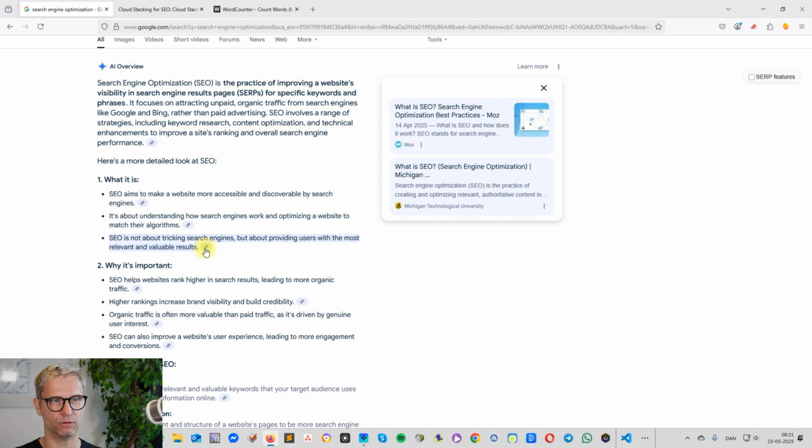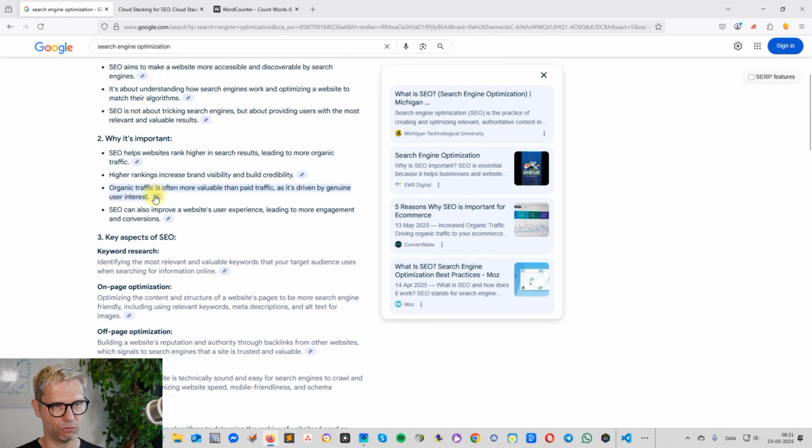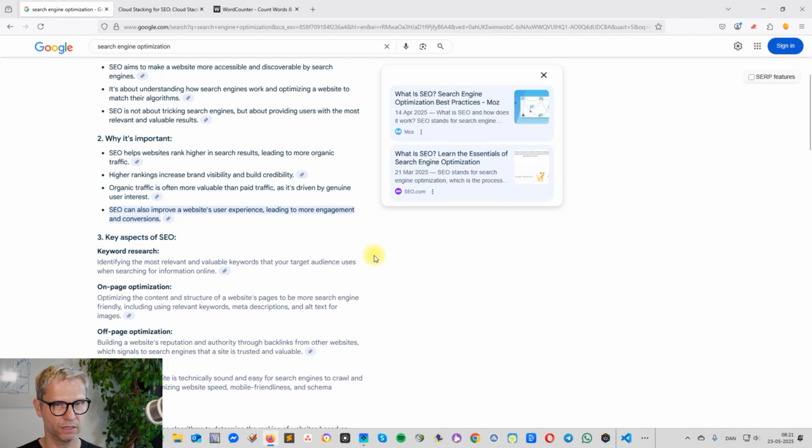I'm going to try to find out in Denmark what I can do to get into the AI overview more than I already am, because I think this is important. I know this is going to be important for all of us doing SEO in the future, to be present in the AI overview.